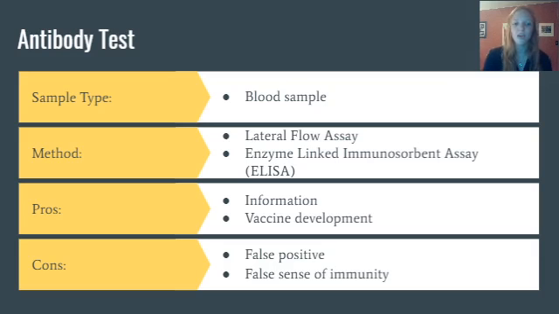Also, if a person is found to have coronavirus antibodies, they could donate blood for vaccine development purposes or to sick patients. One interesting downside of the antibody test is that there could be a false positive if a patient has antibodies to another strain of coronavirus. In other words, antibody tests are not yet specific to the 2019 strain alone.